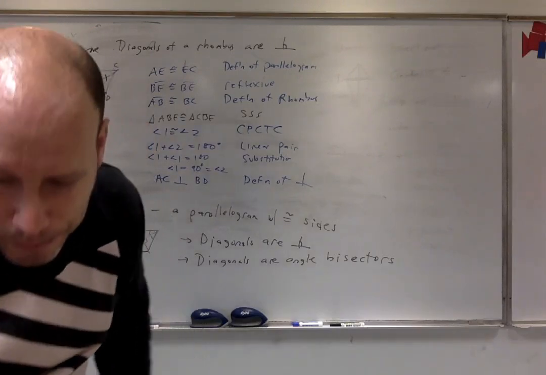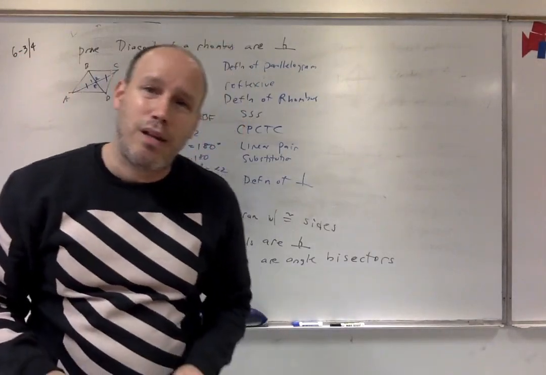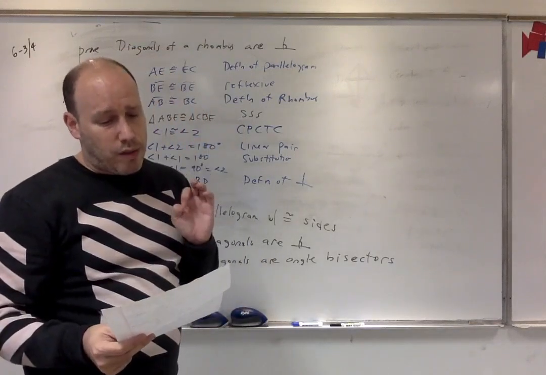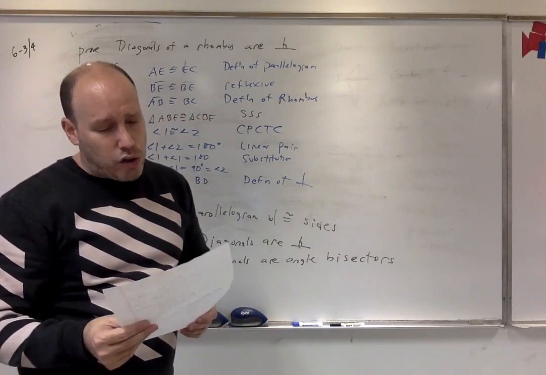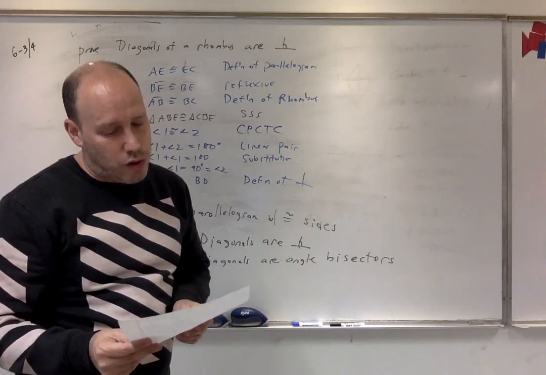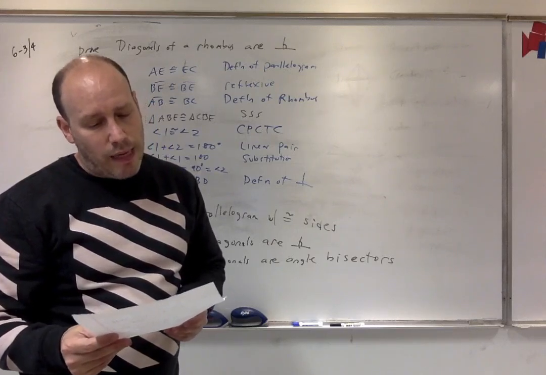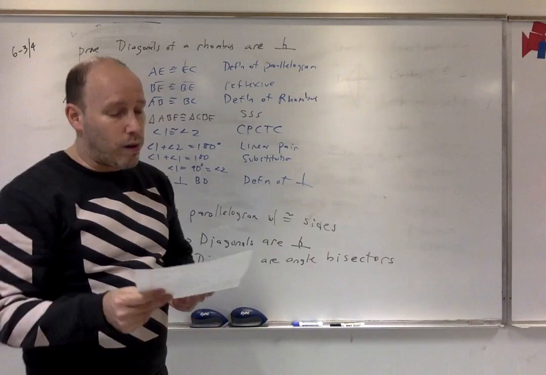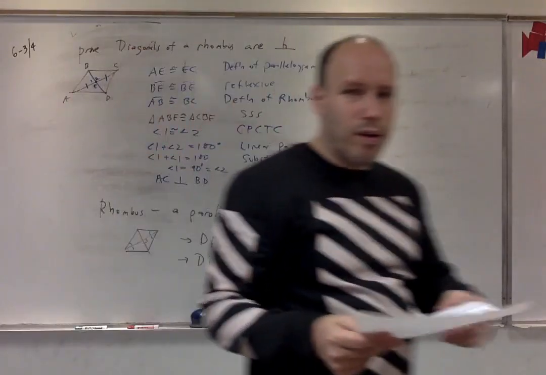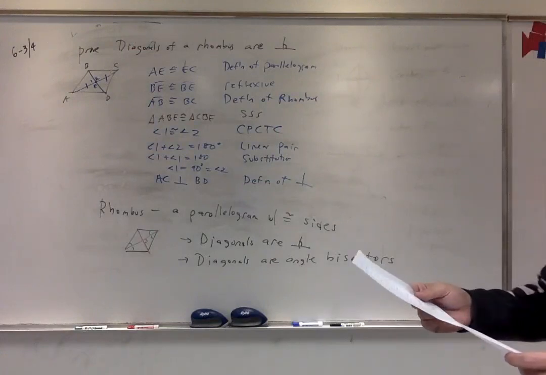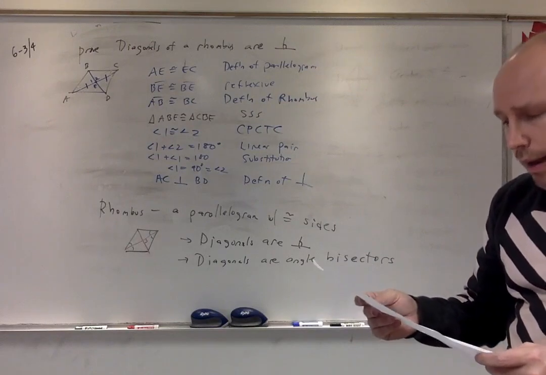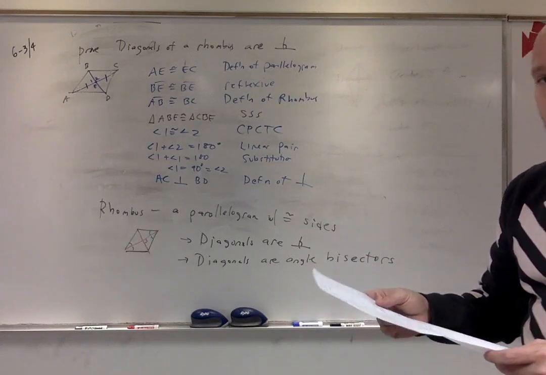So I have a question now. Are you ready for the question? Listen up. I'll repeat it two times, and then I'll write it on the board. And you're going to use the Pythagorean theorem. The diagonals of a rhombus are 10 centimeters and 24 centimeters. Find the perimeter and the area of the rhombus. Once again, I'll sound this out if you need to copy this. The diagonals of a rhombus are 10 centimeters and 24 centimeters. Find the perimeter and the area of the rhombus.